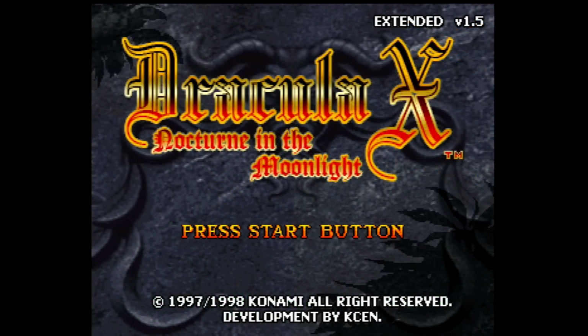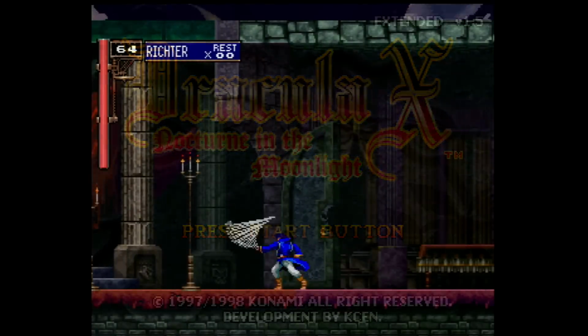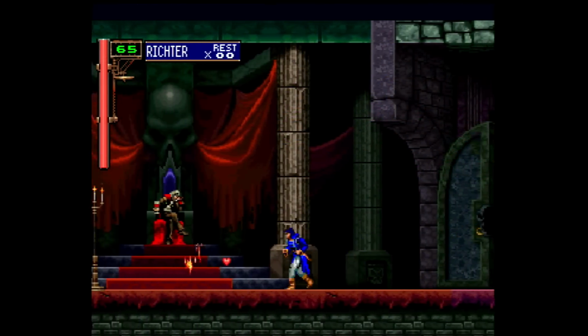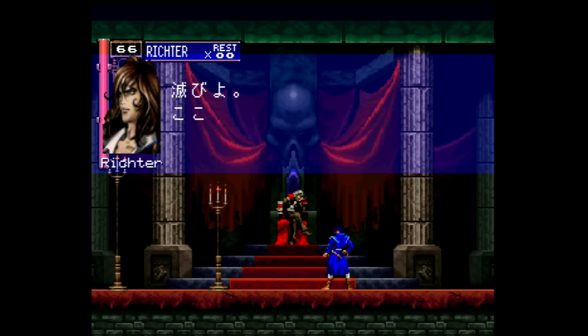One such title that has seen a number of improvement patches over the years has been Dracula X Nocturne in the Moonlight, or the Japanese Saturn version of Castlevania Symphony of the Night. It's been a target for a number of reasons.